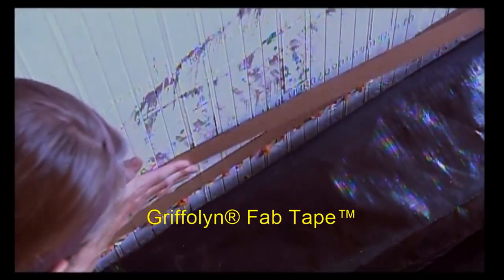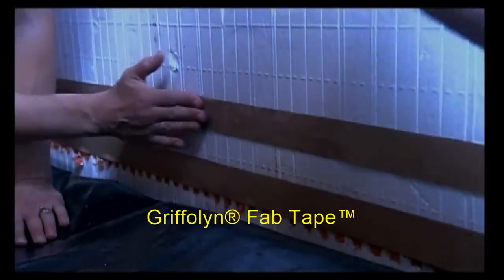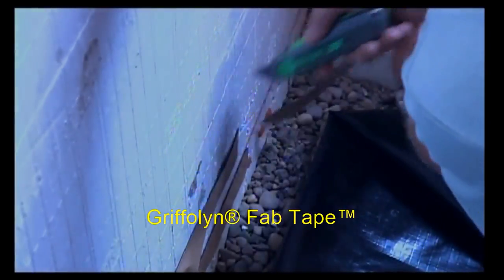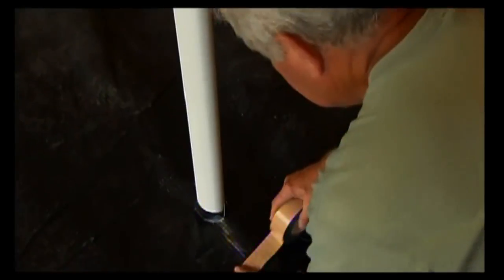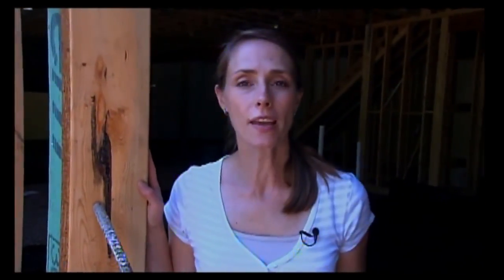The tape that we're using here is pretty aggressive — it's really sticky but it does come with a release tape, so it makes it pretty easy to work with. Back here at the Creekside home, they can measure for radon after construction. If it measures too high they can add an inline fan to the vent in the attic, and that'll make it an active system and help make sure that all the radon down here gets up and out.